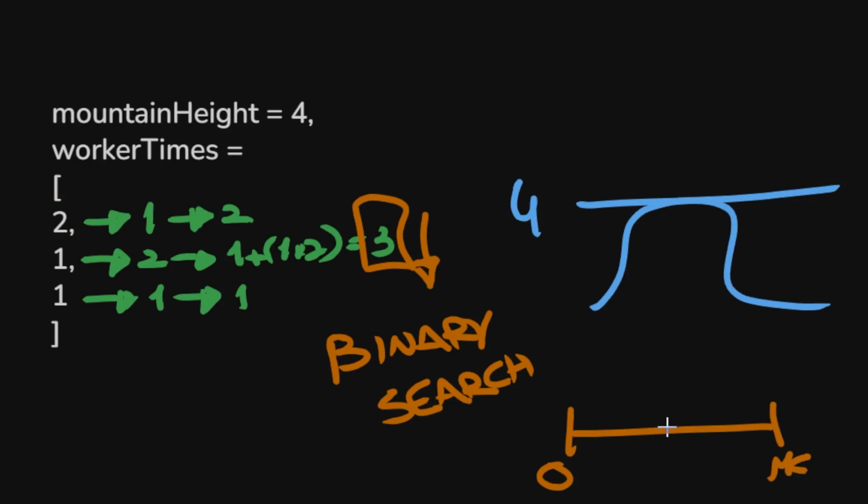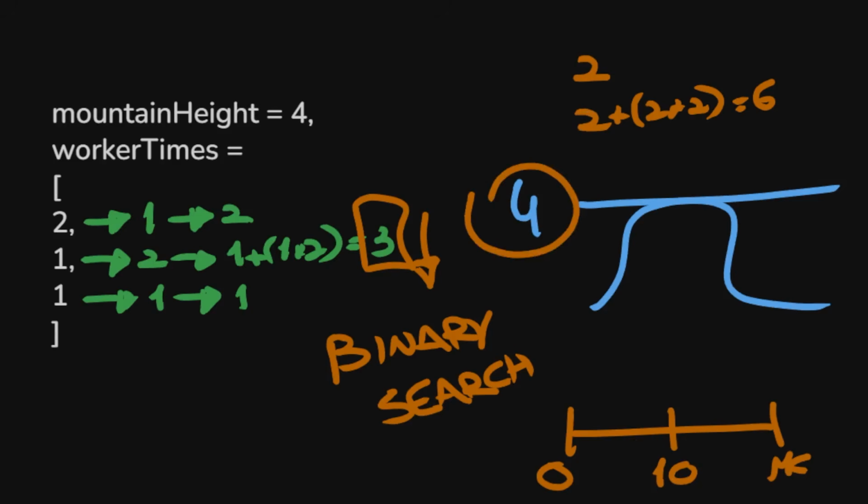So let's say that the midpoint here is something like 10. And now we are checking if we can reduce this entire height by using costs smaller or equal to 10 for each of these workers. For this you can build something like a check function and start with this worker. If we reduce this height by 1, the cost is 2. If we reduce the height by 2, the cost is 2 plus 2 times 2, and this is 6. And 6 is still smaller than the upper bound, so we can continue.